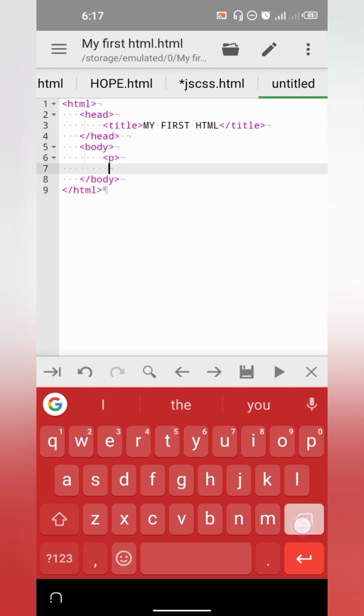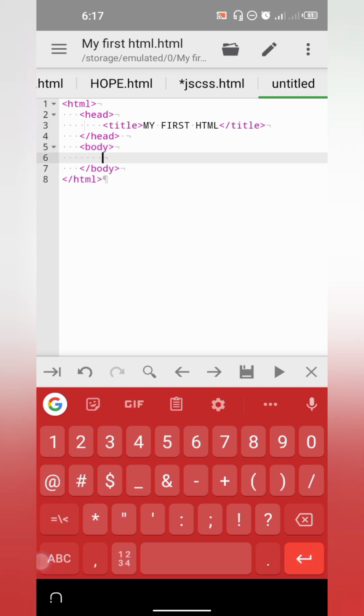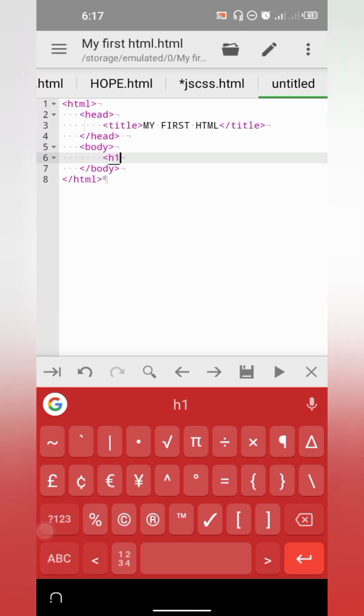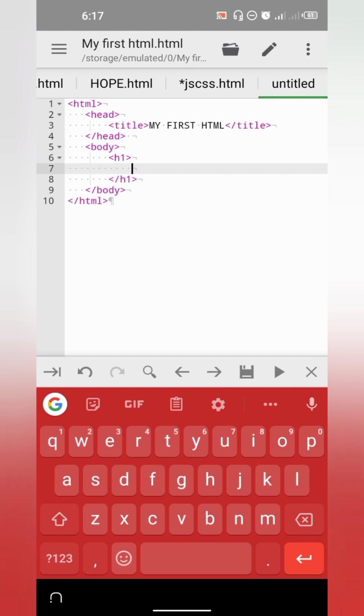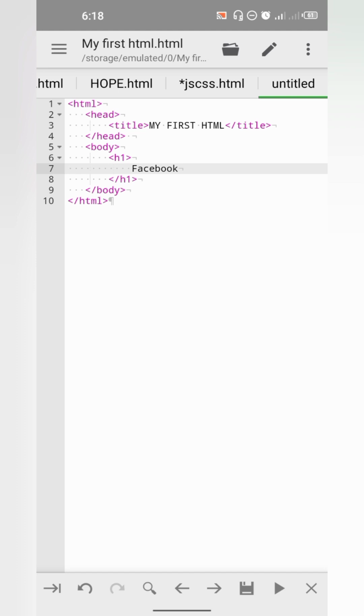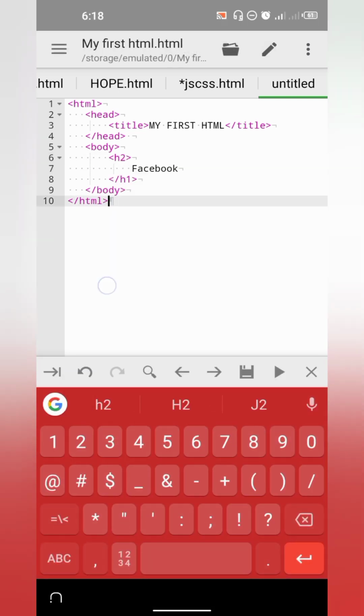Another interesting tag is the H1 tag. The H1 tag makes your font size look larger. Anything in between the H1 tag will have a large font size. So I could say Facebook, and then if I output, see, the font size is really large. Then I can say H2, and the font size will be slightly smaller.